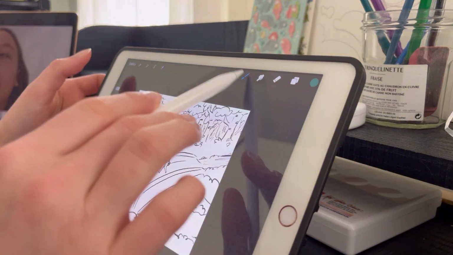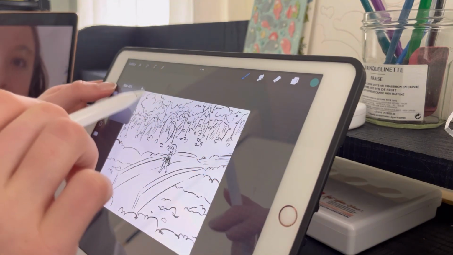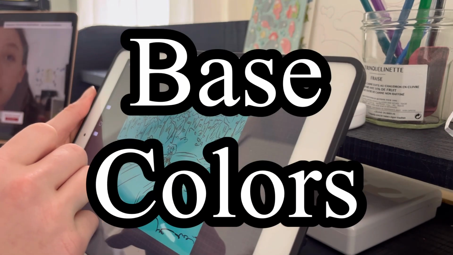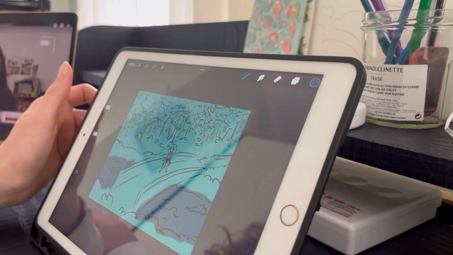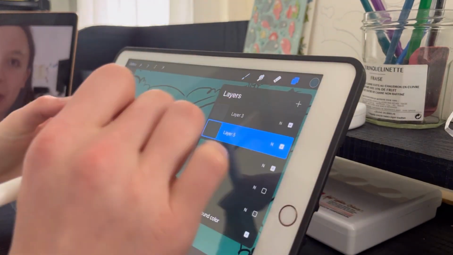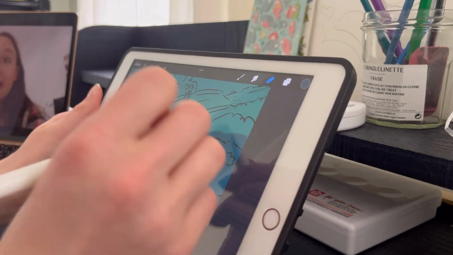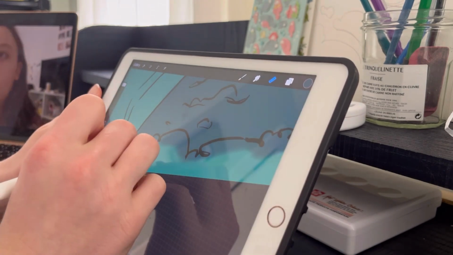After I finish the line art, I usually go over with a solid color that I want to be the main color, and then I kind of alter that shade into different hues, shades, that kind of stuff, and I go in with those other ones in general blocks and erase around the edges, which is what I'm doing right now.